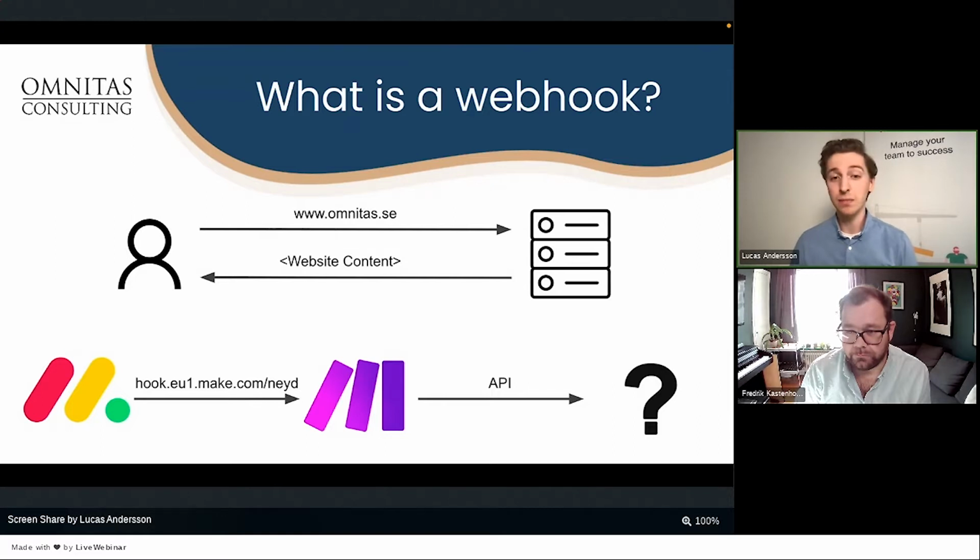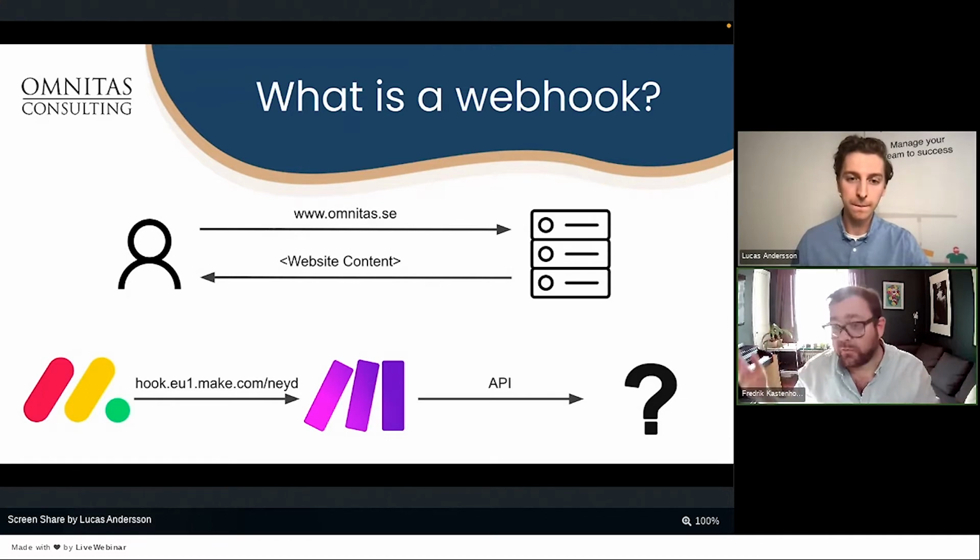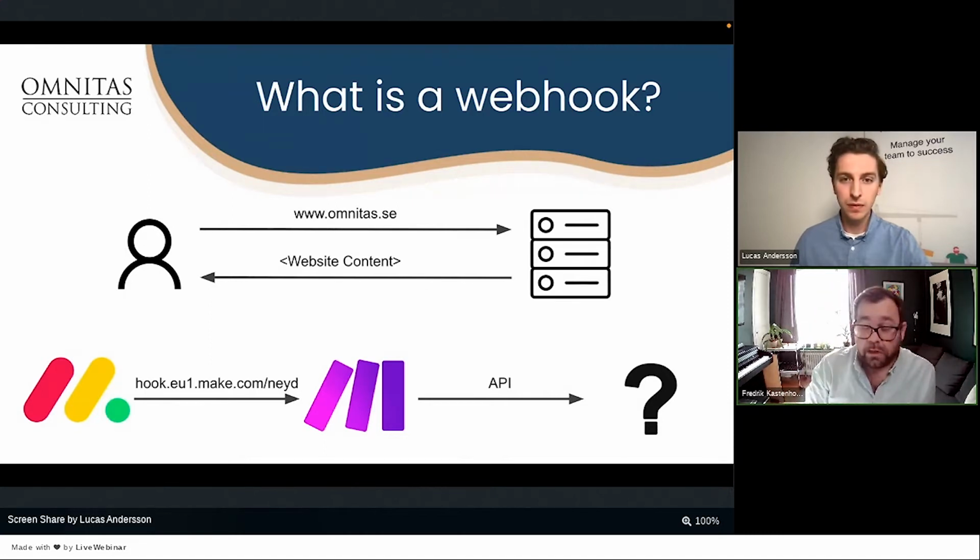But sometimes if it isn't part of the library, as Frederick said, we can also make custom calls, which still helps you out so you don't have to get down to the nitty-gritty parts of making calls. It still makes it easier for you. And you also get the nice routing charts and stuff, which you won't get if you do it in just pure code. Exactly. So that's a webhook. It's basically sending a piece of information to a web address, having something happen over there, and taking further action, which might be spitting it right back to you.